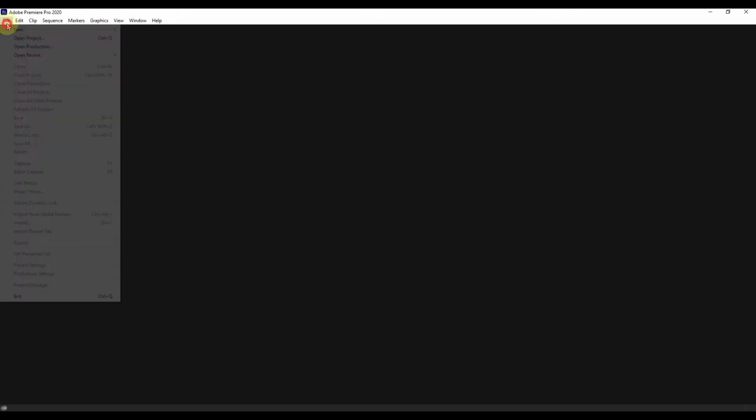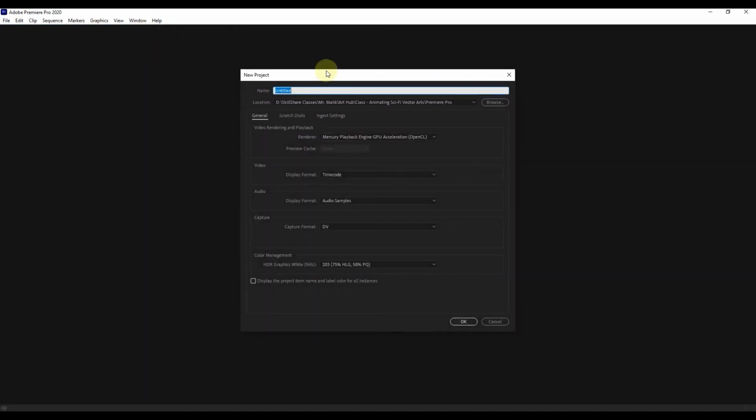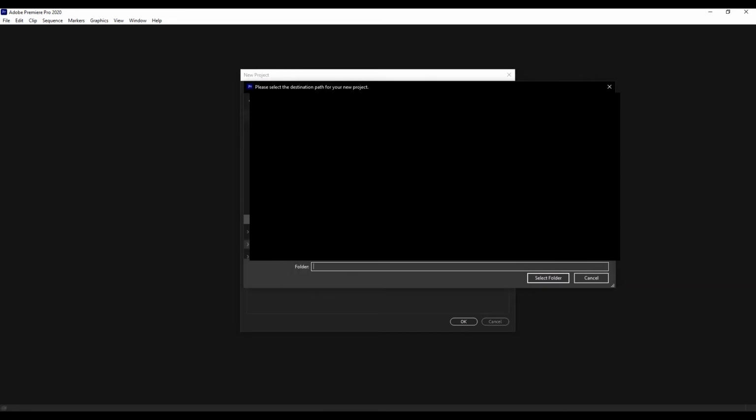So let's click on File, go to New, and click on Project. And this will open up this new project window. Default settings work fine. You do not need to change anything except the location. So you'll just click on Browse and change the location. And I will be going with this location.